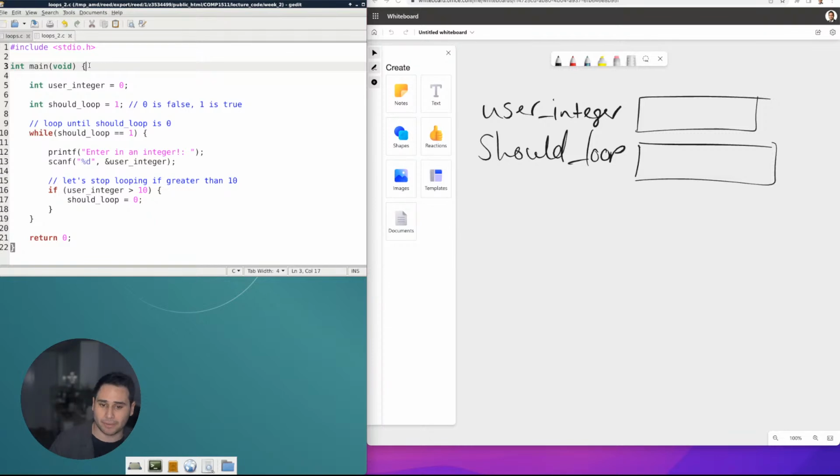So I'm not going to compile it, I'm not going to run it, I'm going to run the program by hand. So let's go. We start our programs where? At main. We jump to the first line in main. What does this line do? It tells us we're assigning the value 0 to the variable user integer. I look at my variables list, there's user integer, I'm assigning it 0. So I put 0 in the box. Let's go to the second line, line 7. What's this line doing? It's putting a 1 in should loop. Okay, let's put a 1 in should loop.